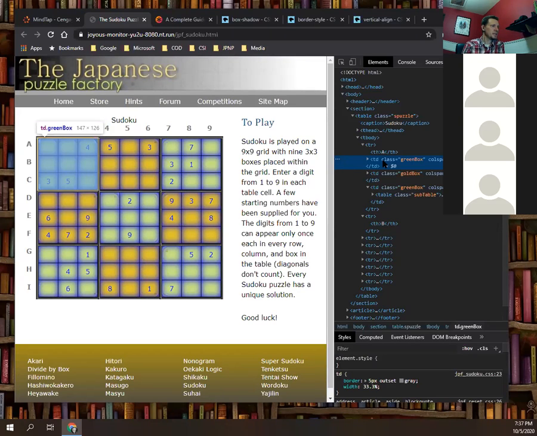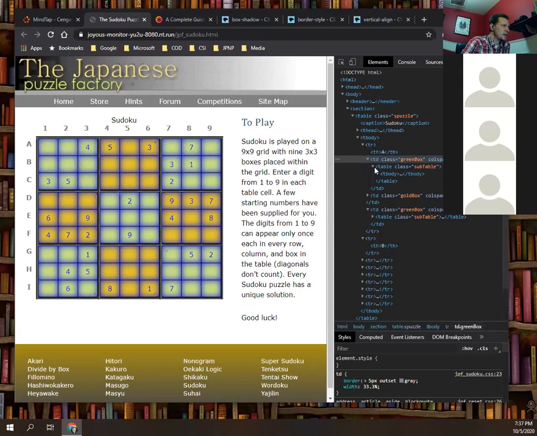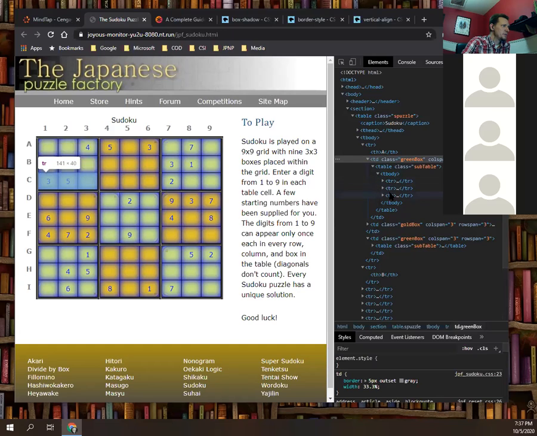Same thing for row C. And inside that span, we've created a little table, and we've forced that table to have 100% width, and we forced it to have a good height as well. We've told each cell to be 40 pixels. And as you can see, each row is exactly 40 pixels high.